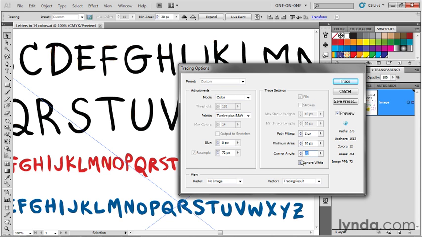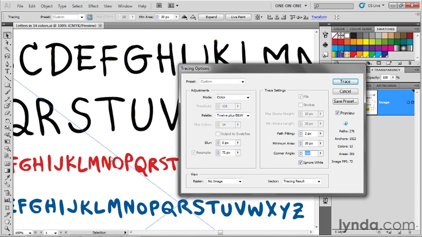If you want fewer corner points, that is more smooth points, you could raise this value. For example, I could take it all the way out to 180, which would be fairly insane because that means that some portion of the image has to immediately backtrack on itself in order to get a corner point. And if I press the Tab key, then we're going to get some very doughy results. So we get smooth points throughout the artwork. We're also very possibly going to get more anchor points inside the artwork as well. So that's probably going to take the anchor points value up.